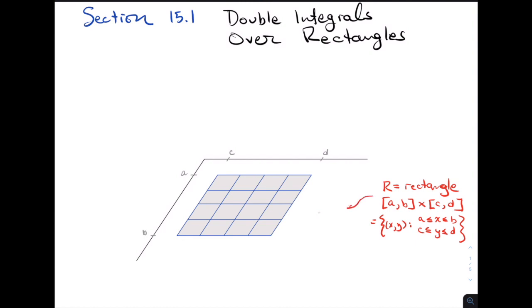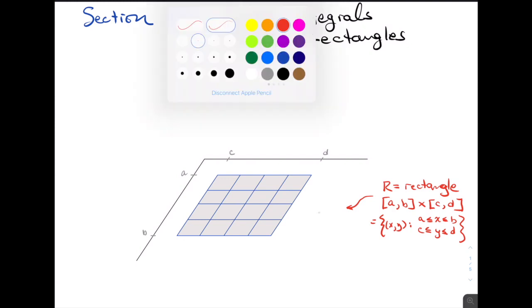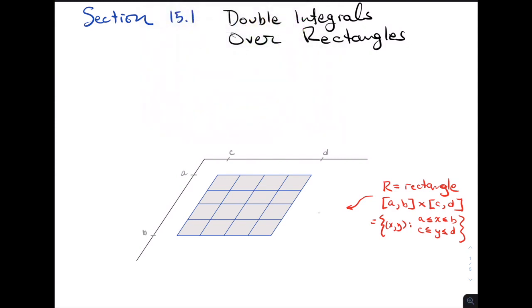Now we've got it all chopped up because we're going to integrate a function of two variables, just in the same way that when we integrated a function of one variable over a closed interval, we chopped the interval up into subintervals. Here we're chopping a region up into subregions. I need to be able to pick a point in every subregion and evaluate the function at all of these points.